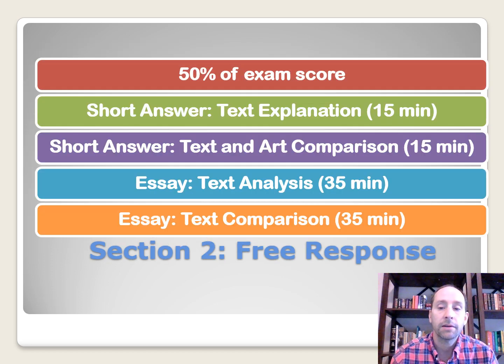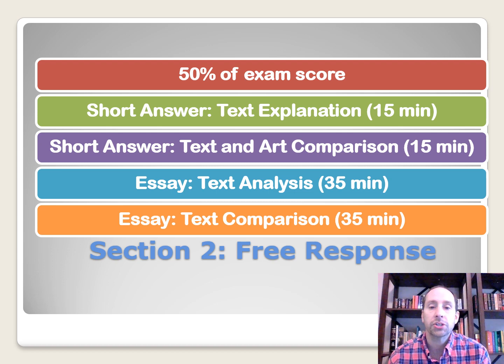Okay, then the second portion of the exam, which also makes up 50%, is the essay portion. So there's going to be 2 short essays, and there's going to be 2 longer essays. And so for the short answer essays, you get 15 minutes to write those, and the longer essays, you get 35 minutes to write each of those. And in upcoming videos, I'm going to break down each section to help you understand them a little bit better.